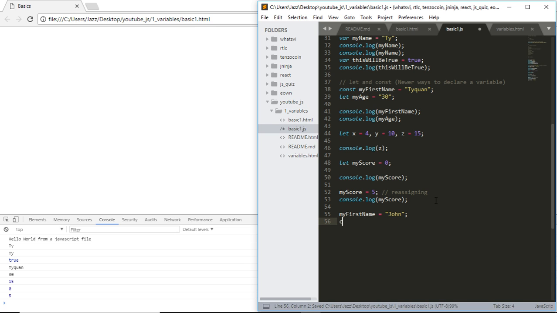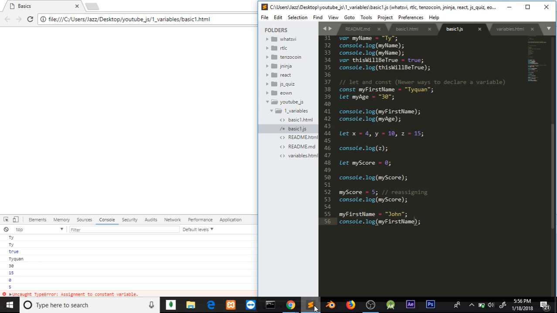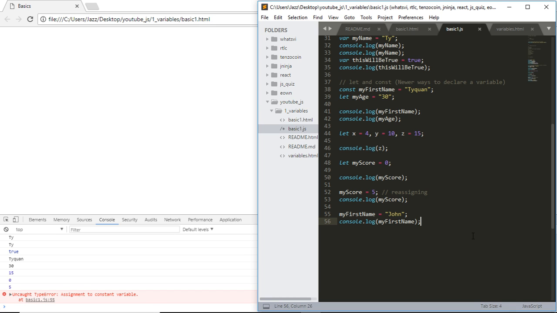So let's say console.log, semicolon, because we're ending our statement, and my first name. And now we have an uncaught error, because you cannot reassign a constant. You can only reassign let, or you could reassign a var. But I would just tell you to get used to using let or const if you were using var before. It's just a new way of doing it, and with things like scope, it'll mess you up.